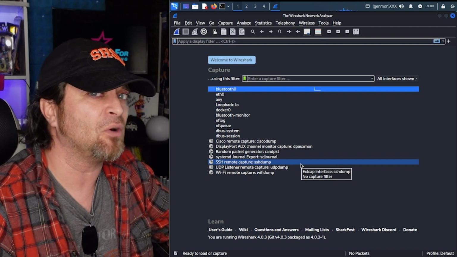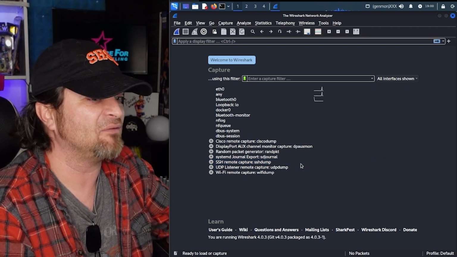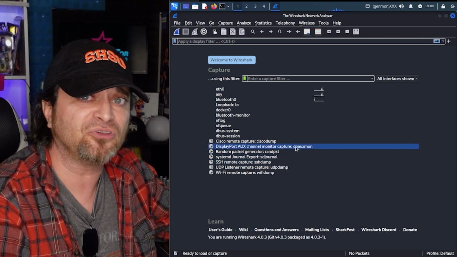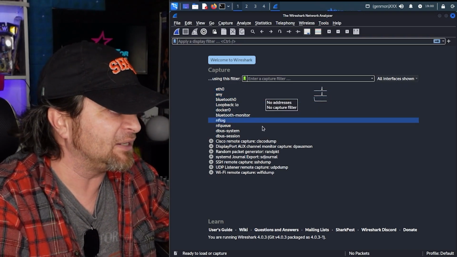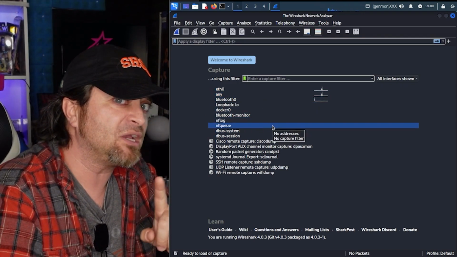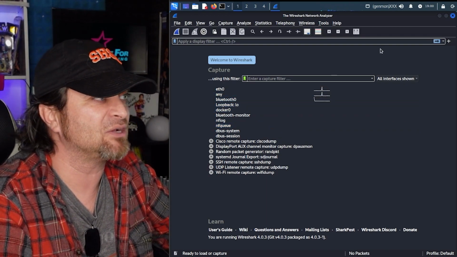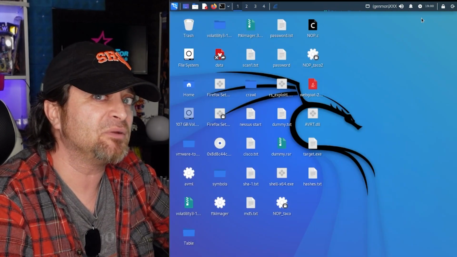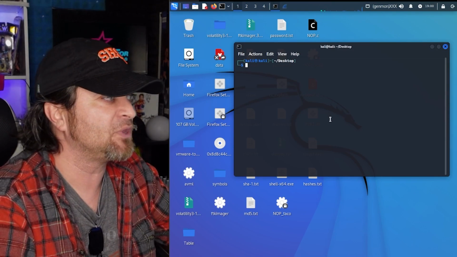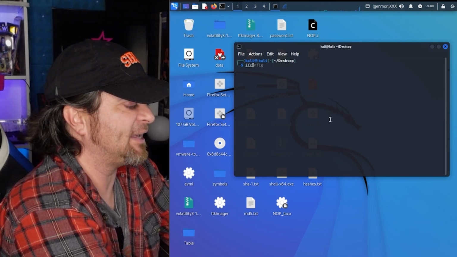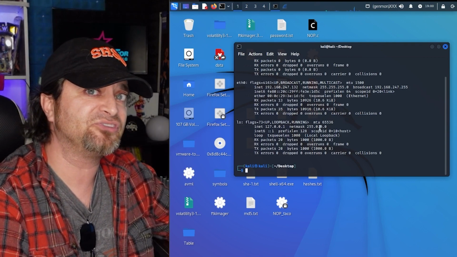So pretend right now that we're on a physical box, and these are all the different devices that we have on this box in terms of network traffic. You can see up here that we have ETH0, any, and then all the others. But if you want to make sure that you're connected to an interface that is going in and out of the actual internet itself, minimize your Wireshark and right click on the desktop and go to Open Terminal here. In here, we're going to type in ifconfig, all one word, and that will show us the interfaces that are on this system.